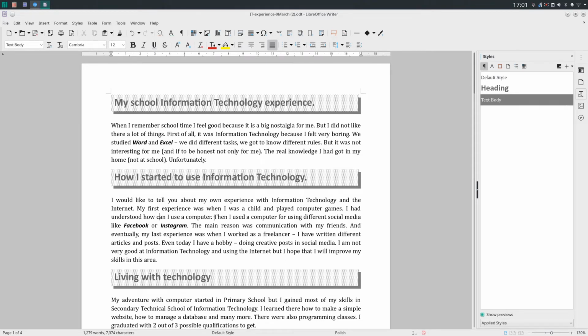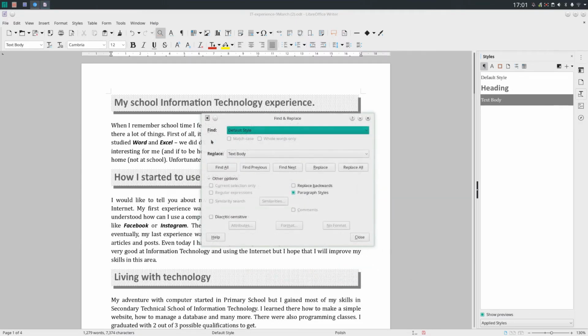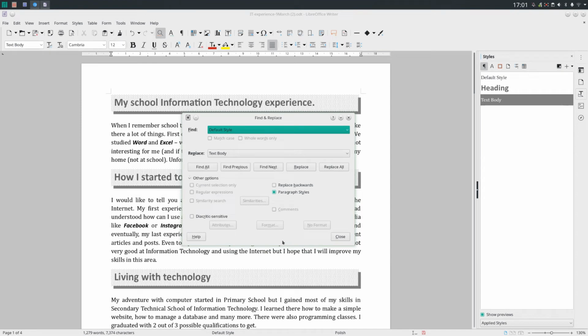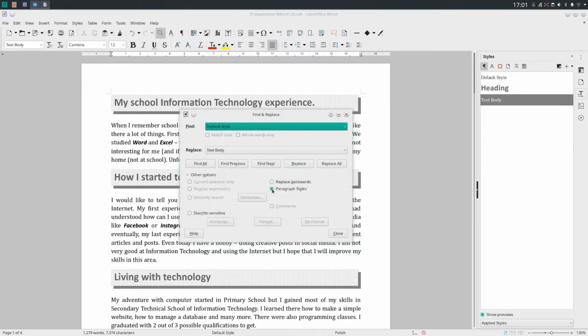So the last feature I would like to talk about is a similarity search. So if we open the find and replace dialog again with Control H, you can see that we've got the previous settings. So it's always important to make sure that we remove any settings from the previous search. In this case, it's pretty obvious that the search has been changed. So here we just untick paragraph styles, and we make sure that nothing else is selected, and also here we have no extra attributes or formatting.